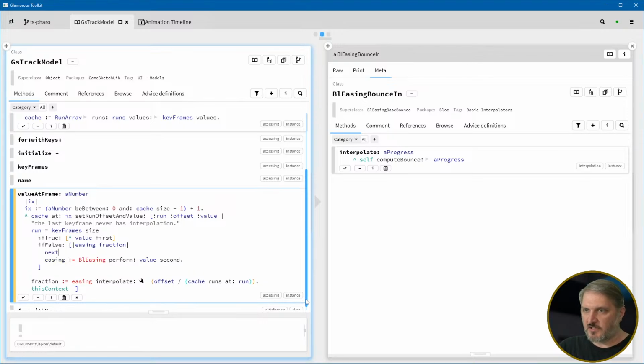Then we say the next value is equal to keyframes at run plus 1. Get that keyframe and get the first value out of it, or rather the next key.